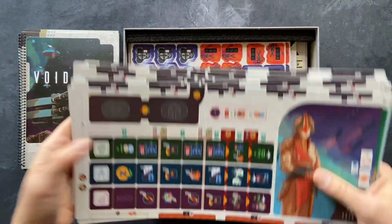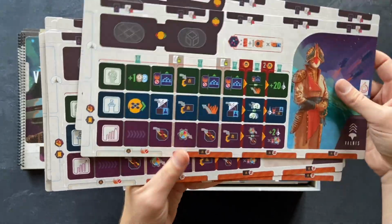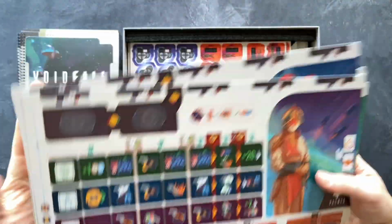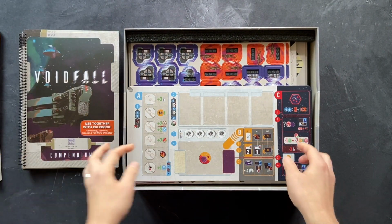Cool. And they are asymmetric. They have different icons here, different technology tracks. Different things are unlocked during the game. So cool that each faction plays probably a little differently.